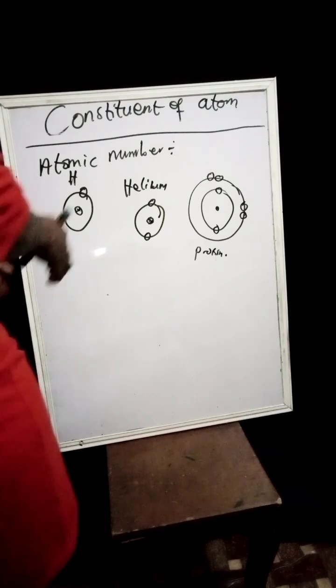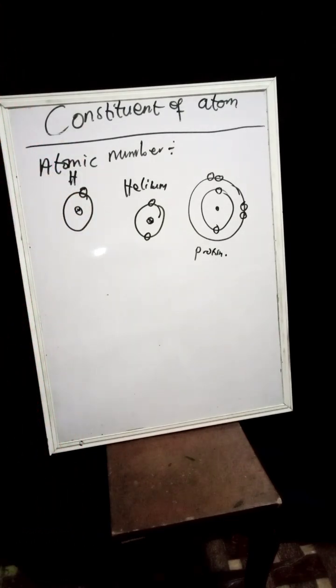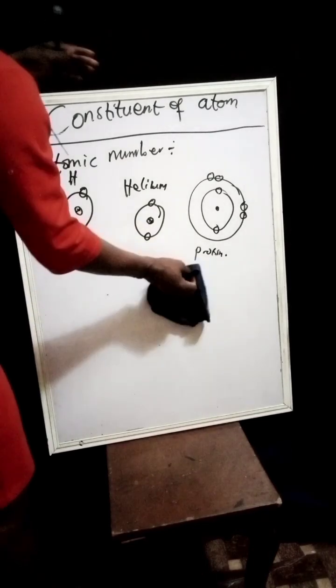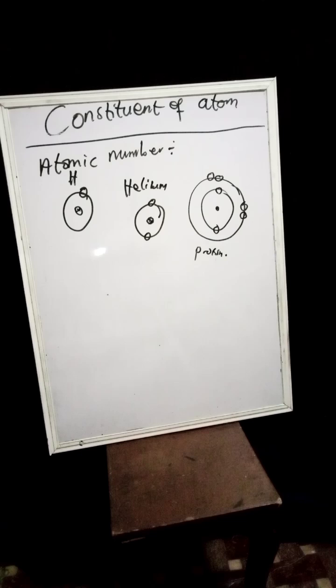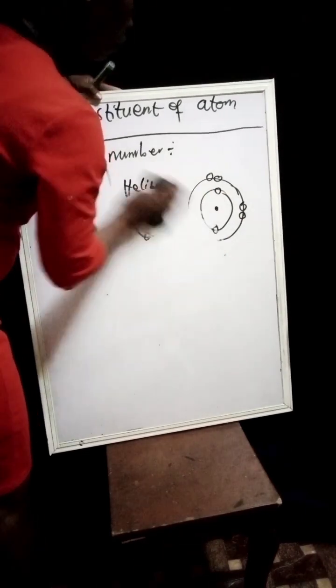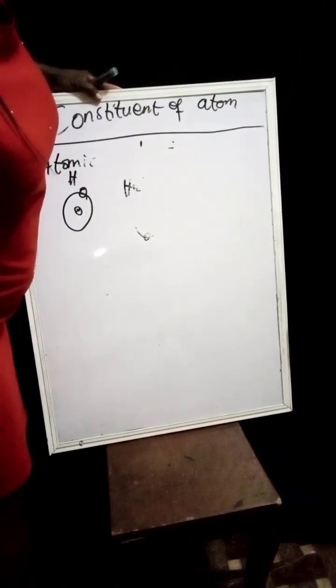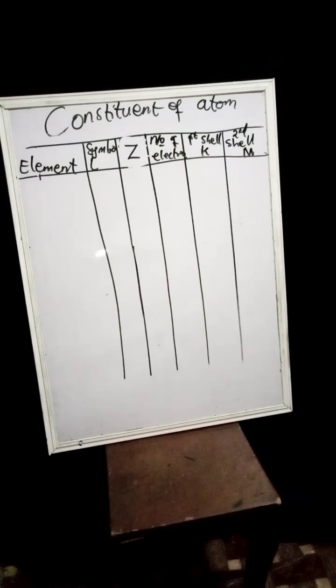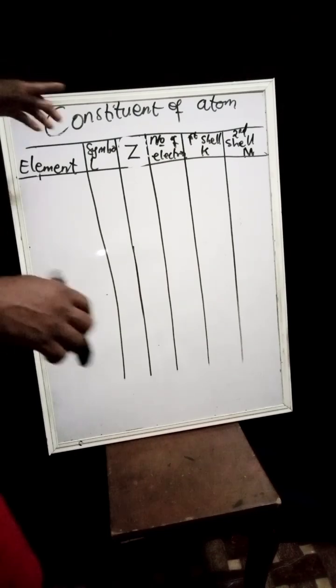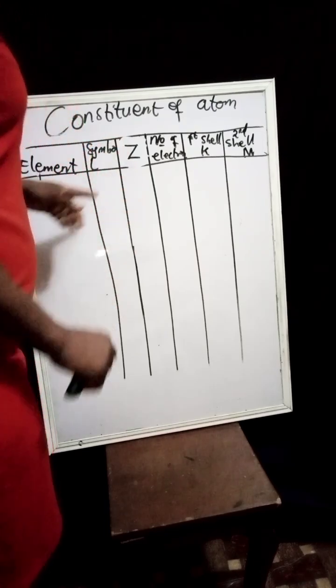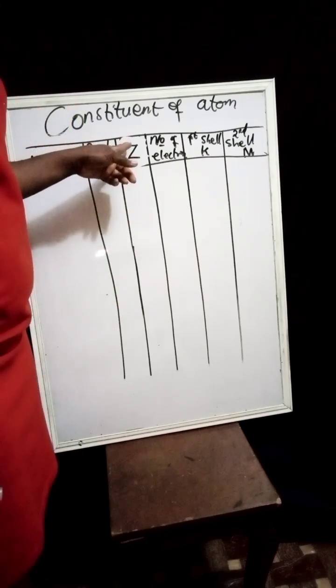This atomic number that is determined by the number of the positive charges, that is the number of the protons, is very important in chemistry, because it helps you to know more about the characteristics of the elements. Remember, the atoms of the same element have the same atomic number. Now let's look at the atomic number of the element. Remember that atomic number is denoted by Z. So I use Z to represent atomic number.